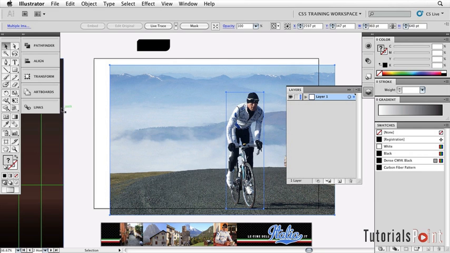But if we go into the links panel, you can see that as we look in here, the rider and the background, which also has the original rider image in, don't be confused there, both of those are brought in as separate references. So even though we've embedded, they are referenced here as well.